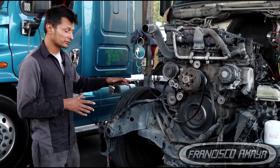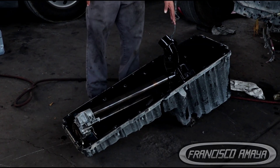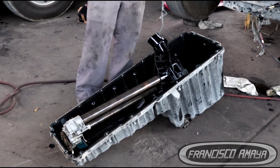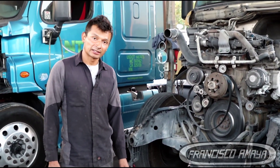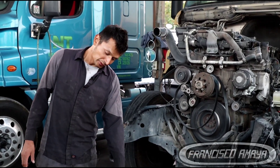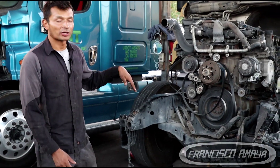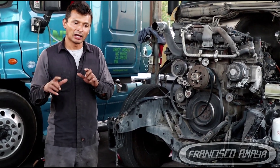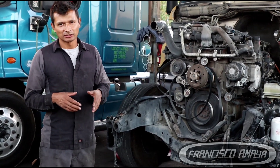I want to tell you about the aftermath damage from when this happened. When the suction manifold breaks — as I mentioned earlier — if you see the oil pressure drop suddenly with no warning and the red warning light comes on, don't start your engine again. Don't try to start it. Take it to a shop, investigate the problem. Also, using the shutdown override to keep driving when oil pressure drops will damage your engine even more.